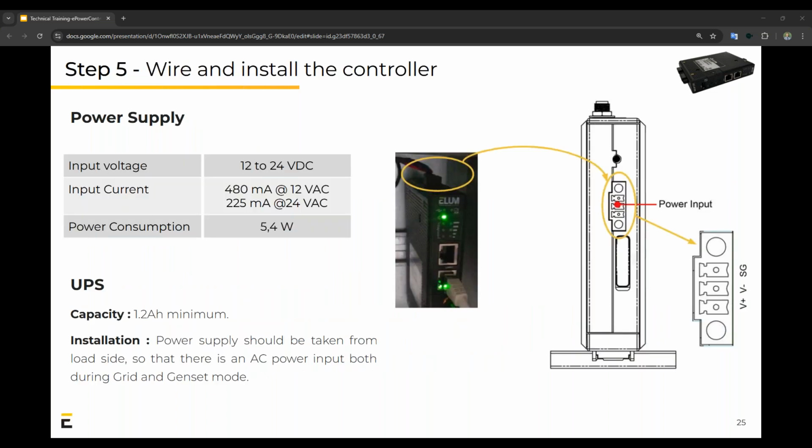Step 5, wiring and installing the controller. Wiring, we have 12 to 24 volt DC input voltage. We usually supply a 24 volt UPS with a battery.